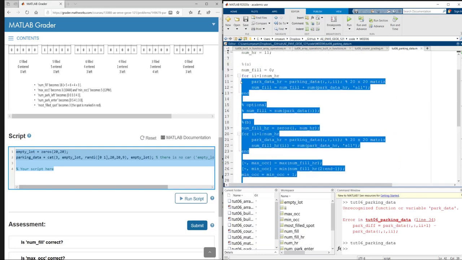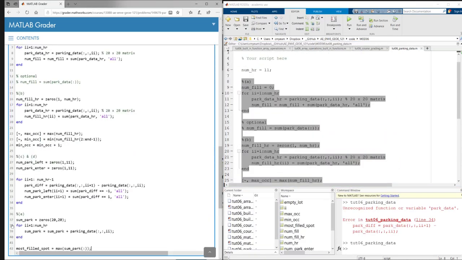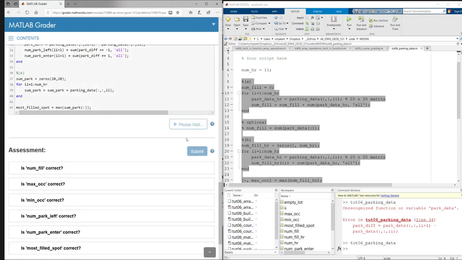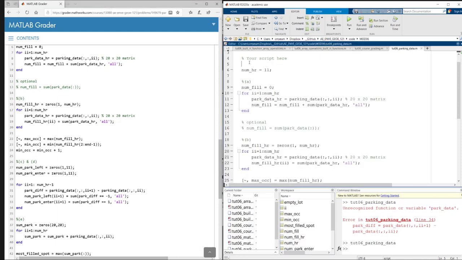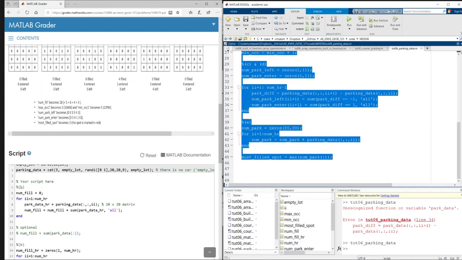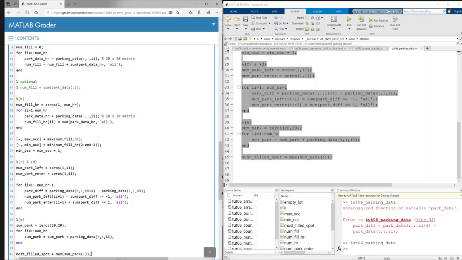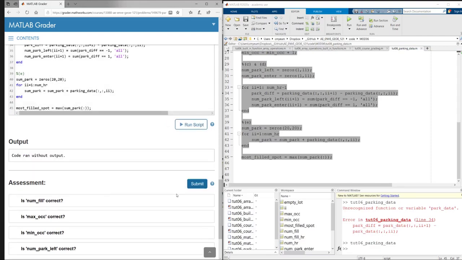Copy this code, paste here. Run script. Oh, I didn't copy the num hours. Here. Num hours. Run script. No error. Submit.